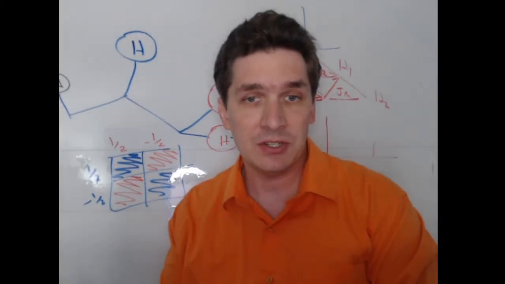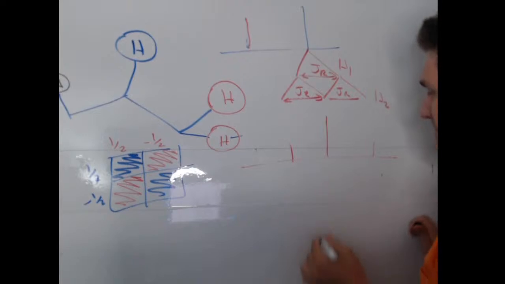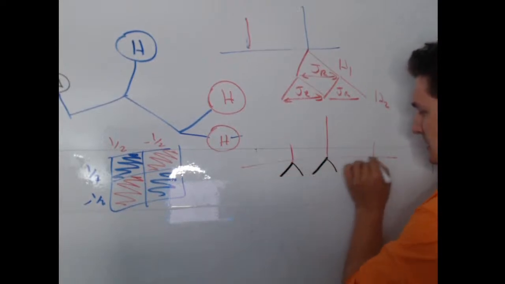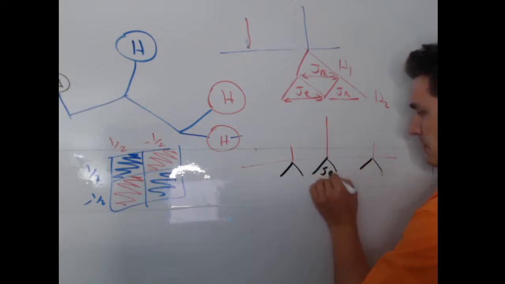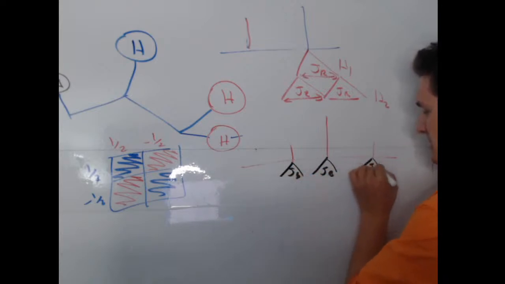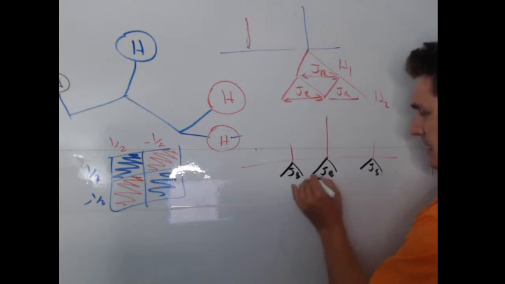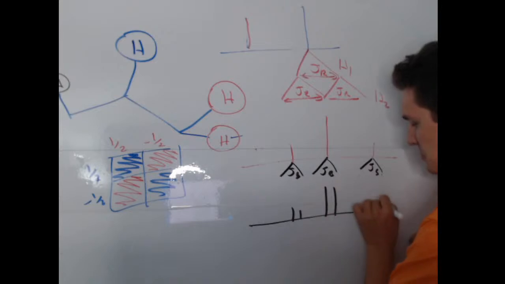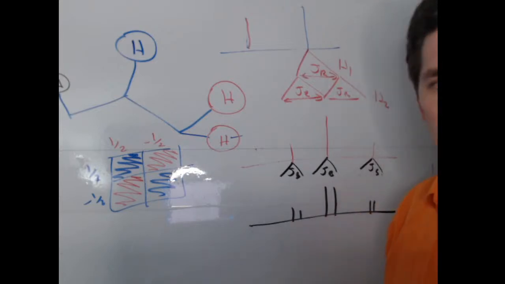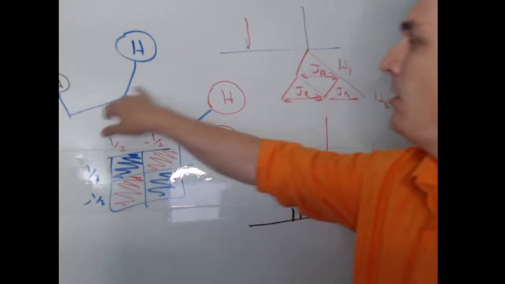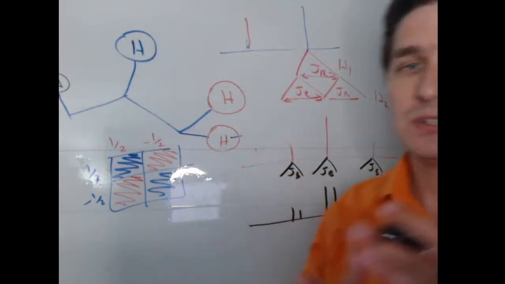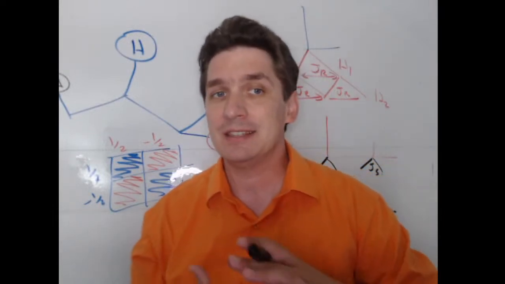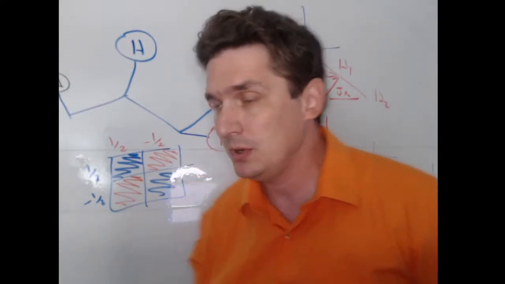Now the black hydrogen is also going to split, but it doesn't split it by the same coupling constant. So all of these peaks are going to get split by whatever the coupling constant is with the black hydrogen. And so when we look at our final NMR spectrum, we get a doublet of triplets. This is where the doublet of triplets comes from: all these hydrogens adjacent to this one are splitting the hydrogen. It's just that ones on the same functional group will split it by the same amount, assuming those two hydrogens are equivalent.